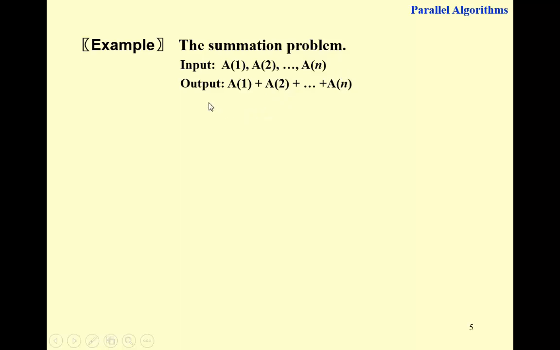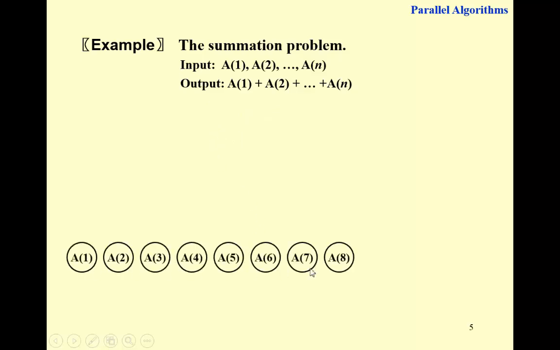Now let's see how fast it can run on a parallel model. For example, say we have 8 numbers given to 8 processors. First, we assign them to 8 locations in the memory in one step. All right, and we name these locations B(0, i), where 0 is the round number.